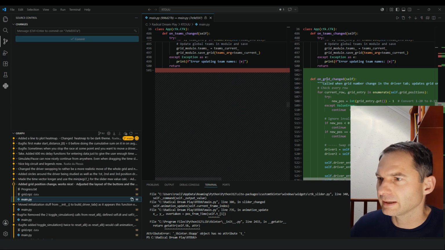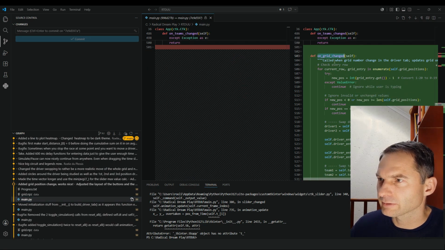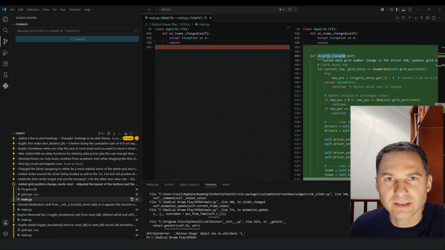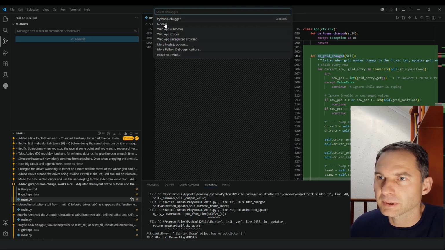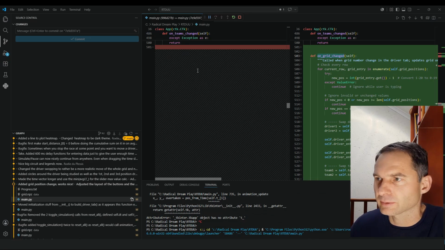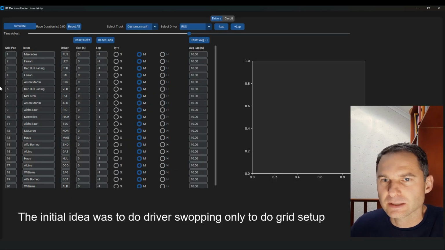Here you can see I added the function to swap drivers on the grid. Now on the left hand side in that column, you can change the numbering. So if you go to driver 5, for instance, and you change his number to 1, he and driver 1 would swap positions, which my wife told me is not a very nice thing, but there you see we can put Hulkenberg at pole position, and then they just swap places.